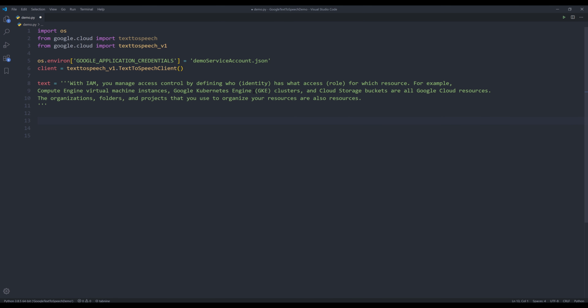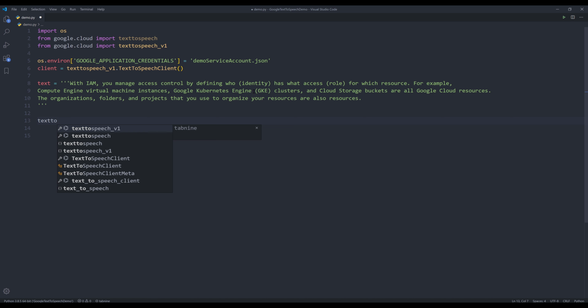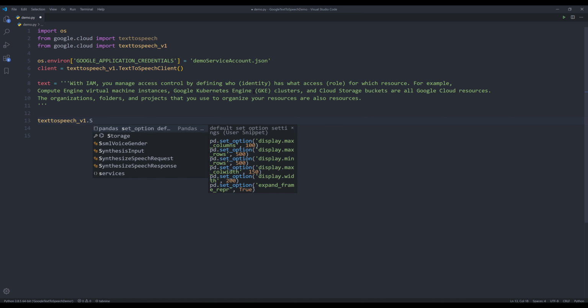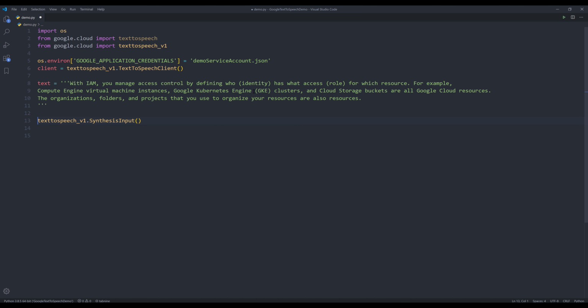To enable the API to accept the text as a valid input parameter value, from the text_to_speech_v1 module, we need to insert the SynthesisInput method. I'll name the output synthesis_input, and the parameter name is called text.